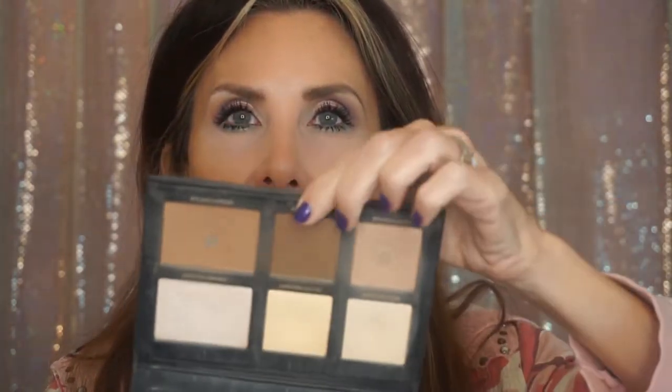There's the cream bronzer. Now I'm going to go in with a little bit of contour and use my Sigma Soft Angle Contour F23. I know it looks like what it was made for, doesn't it? I'm using the Rock Pro contour kit and using the darkest shade, called Deep Contour.